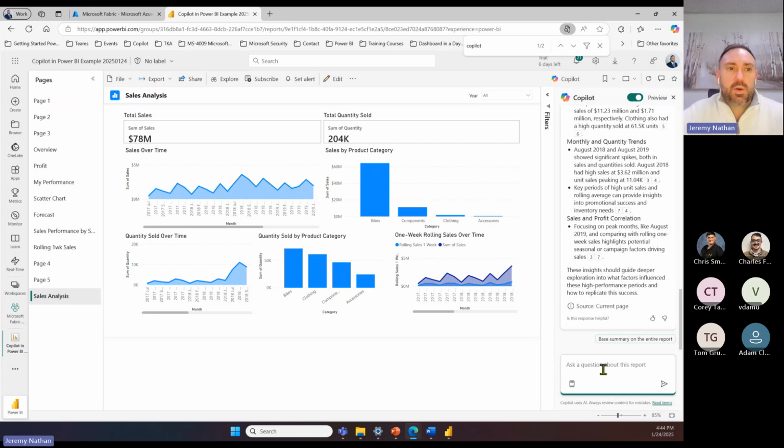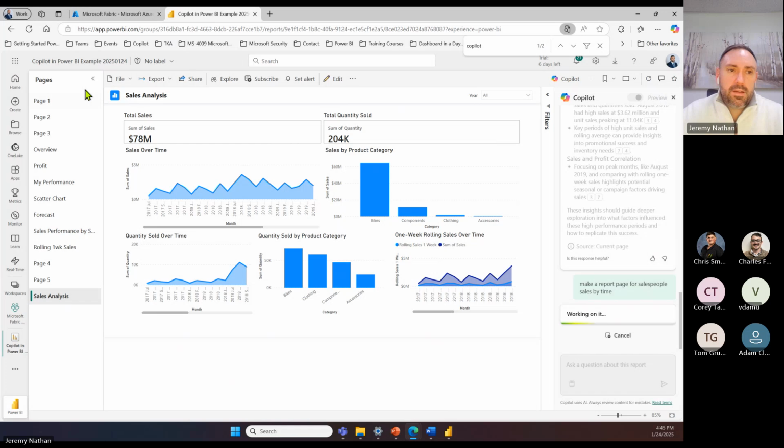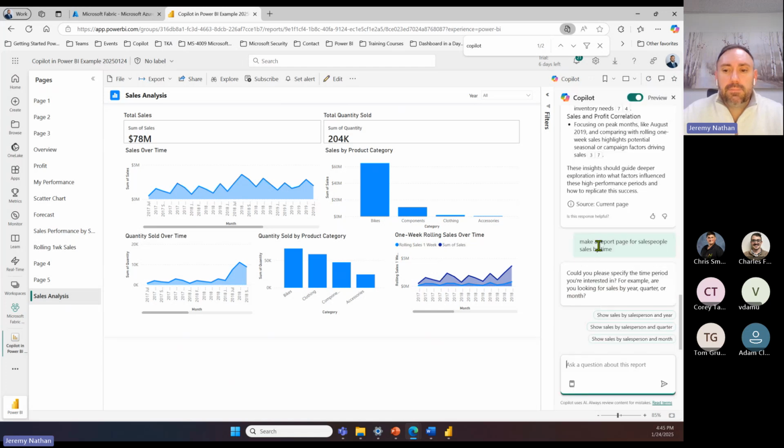Let's ask some other questions. I'll try to have it make a report page. So I'll say, make a report page for salespeople, sales by time. I don't think it'll let us edit the report in Power BI service, but we can try. On the right here, it says, could you specify the time period?